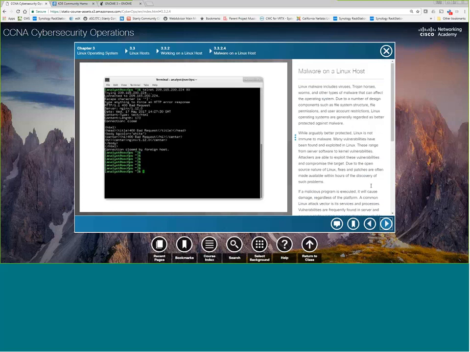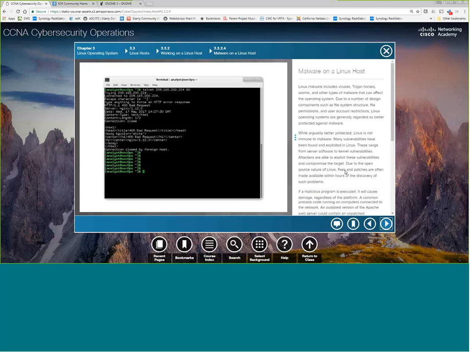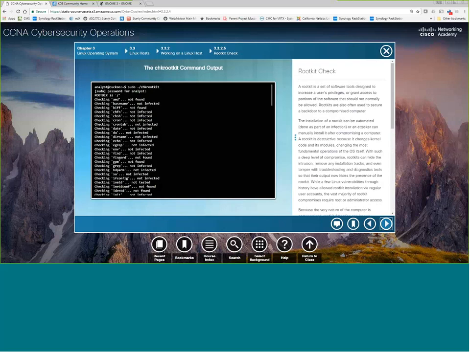There's a big argument there. Is it more secure or not? Most people would say it is because it's open source and you've got all these eyes looking at it. Some people would say because it's open source, it is less secure. Some companies go with Red Hat because they want somebody to call and gripe at when something goes wrong. That's how Red Hat made their money: they give them value add. We're going to help support this software. Different people, different things. So there are rootkit checkers on Linux.